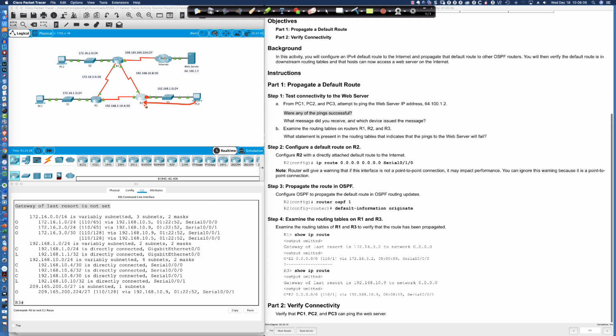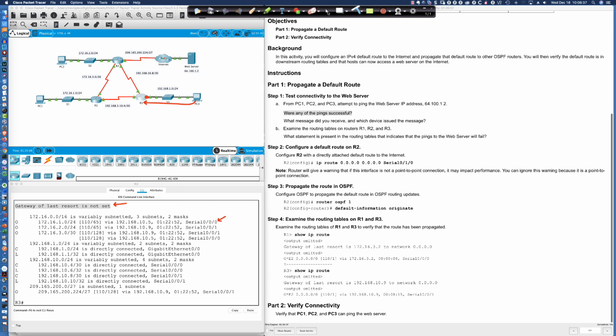If the answer is yes, then router 3 will look for the outgoing interface and forward that traffic along its way. If the answer is no, it would look and see, do I have a default route that I can use? And we clearly see here the answer to that question is also no. And so the result is that router 3 is going to send back to PC3 a destination host unreachable message.